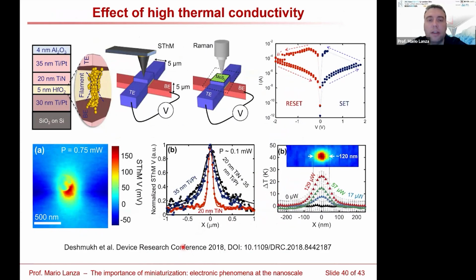Finally, this is something we are very interested right now. We are trying to replicate what this paper did before, which is the measurement of the temperature of a conductive nanofilament across the device, the memristor device. And one can evaluate what is the temperature of the filament, which is interesting, especially in devices that are made of two-dimensional materials, because two-dimensional materials have a very high in-plane thermal conductivity. Actually, in my group, we have also done this. Fei did this during her postdoc, and we already published one article about this.